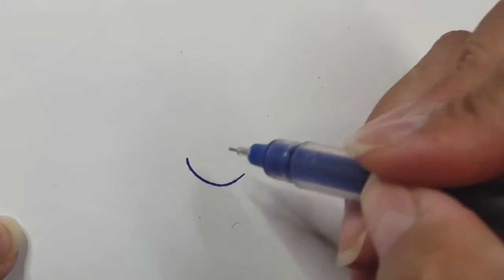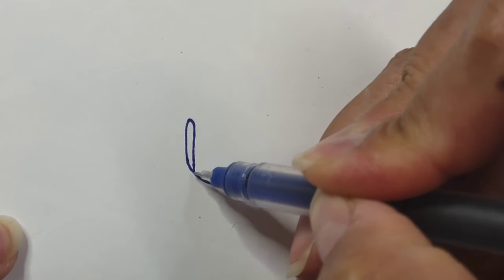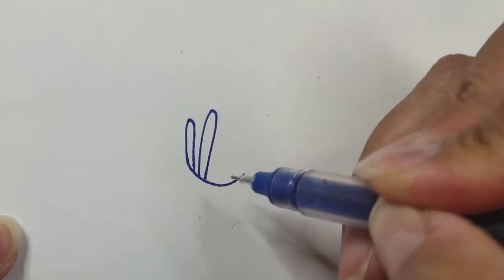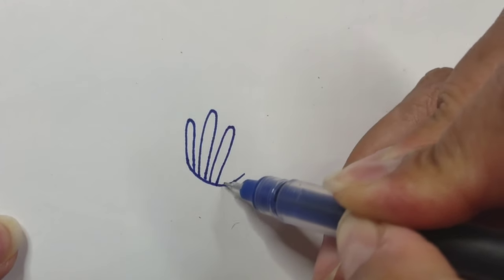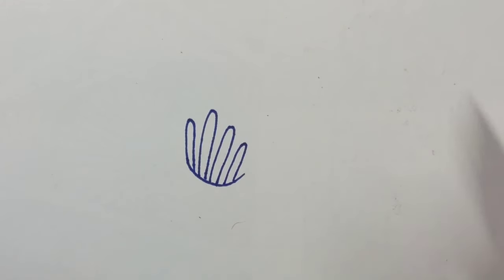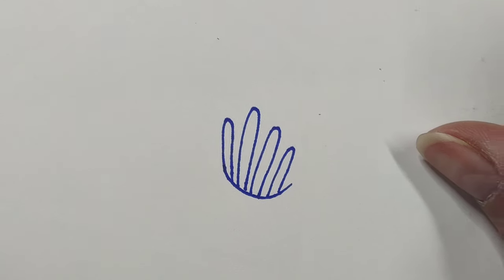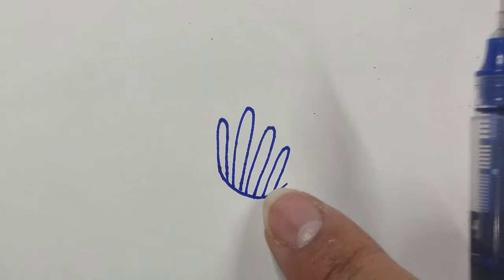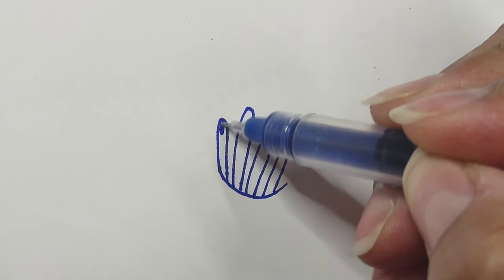So here I just start with this little arch. It looks kind of like a little bowl and then inside of it I put these thinner pieces like this. So they're like these narrow kind of archways and notice on the right hand side I left this little bit of a line there.